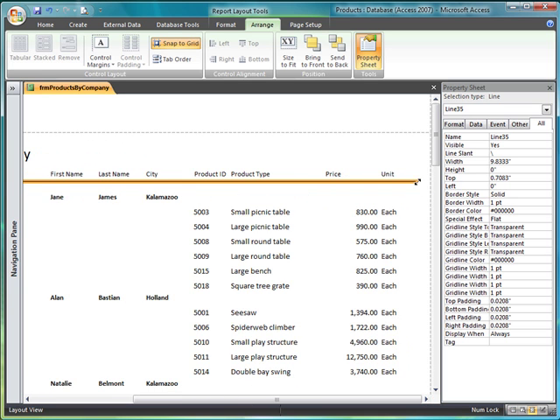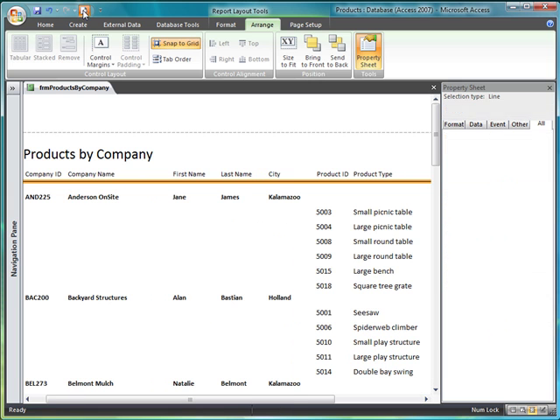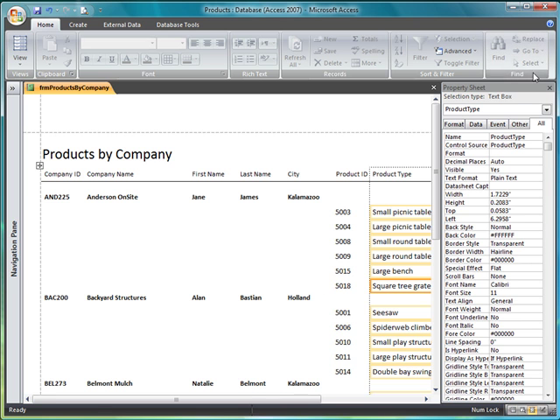Also, this line is a little narrow. It doesn't go all the way out to the margin of the page. So I'm going to go in here and set it to 10. And I'm going to be careful. I'm going to print preview that, because if it's too long, it's going to force a blank page. It's looking good. So I'll close that.